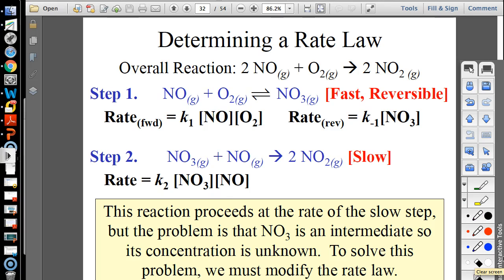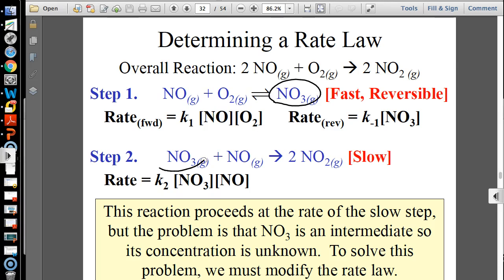Alright, so the intermediates. Are y'all okay with the fact that this is the intermediate? Let me tell you a little secret. When you write the rate law, it can't have anything in it that's not in the overall reaction. Is NO3 in the overall reaction? No. So what you have to do, it's not that bad: this is the slow step, so I know that my rate law is NO3 and NO2. Are you okay with that? But can it have NO3? No. So where did NO3 come from?